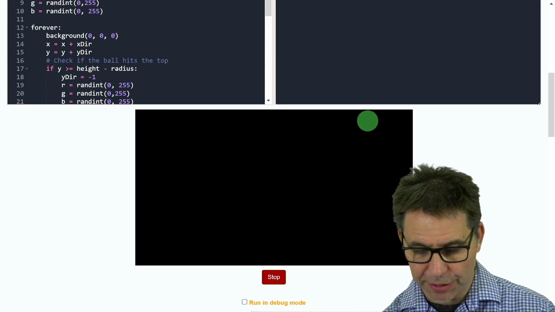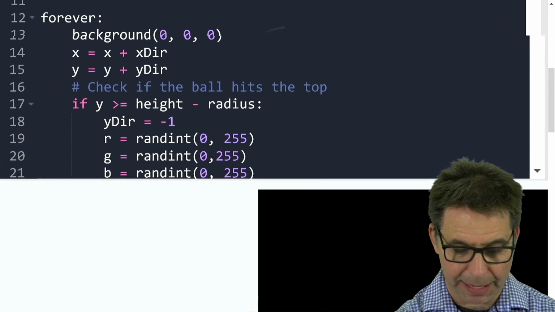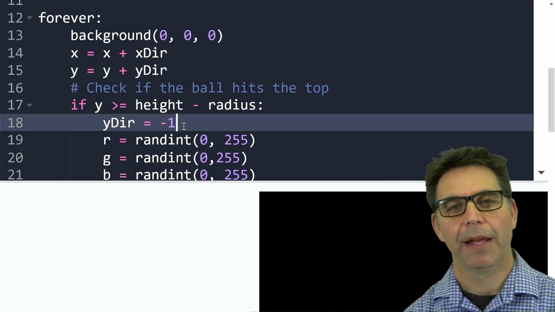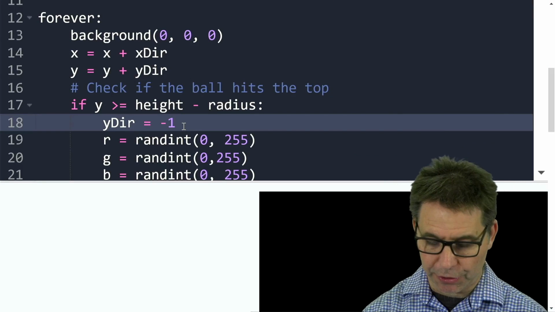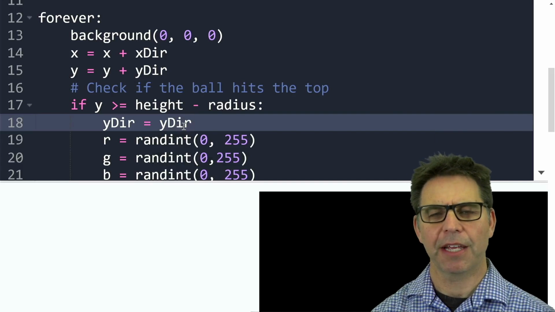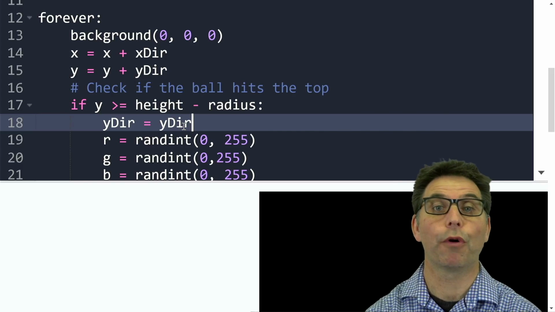But as soon as it hits the wall, here, what is happening, I'm changing the y-dir equal to -1. Now, a little programming trick here is what I could do is I could change it to be whatever the y direction currently is, because if I've chosen a random number, it might be -2 or -2.2.